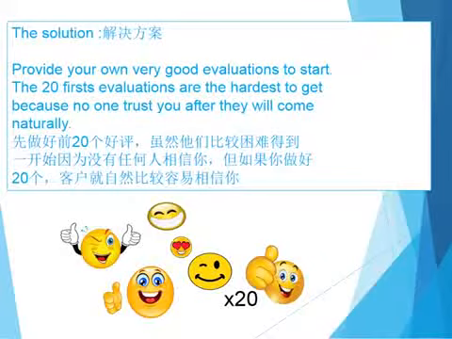They will prefer someone with 100 evaluations. 100, they will trust you 100%. 20, they start to believe you. They will start to think, okay, this guy, he's a newbie, but he seems to be honest, I will trust him. So 20 is the number you need to reach. If you reach 100, it's even better. But 20 is really the minimum you need to reach.